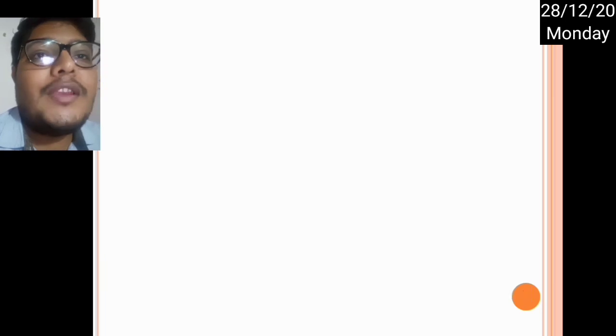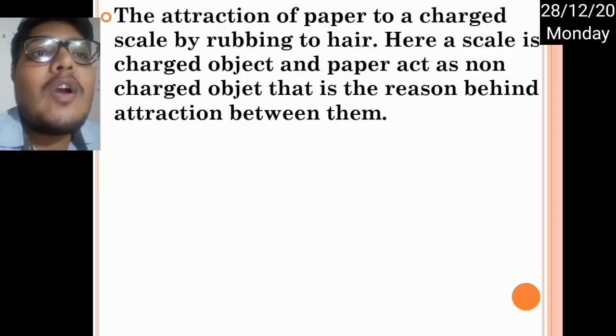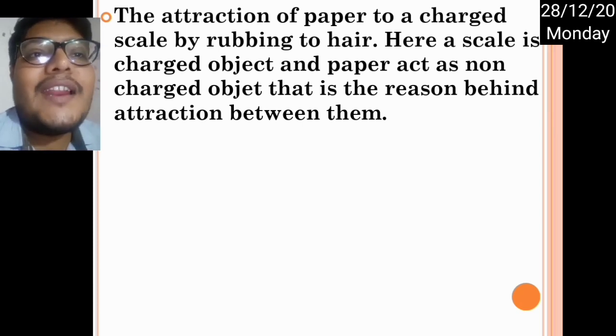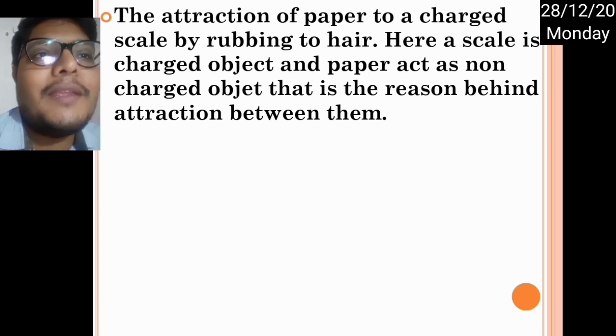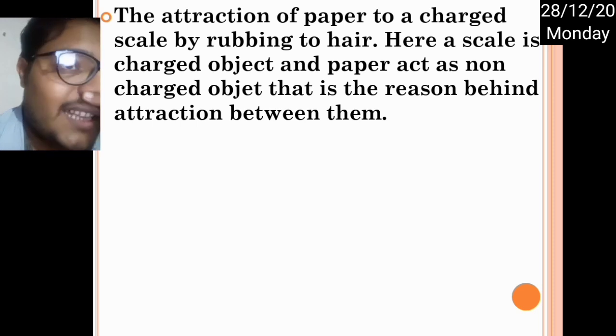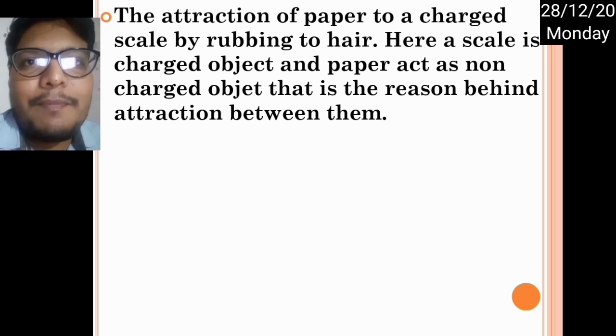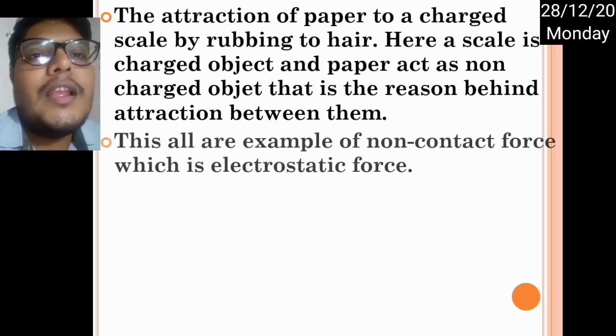Okay, let's see the next point. The attraction of paper to a charged scale, right? If you rub that scale on your head, it will attract small pieces of paper. So here we can say that the scale is a charged object and the paper acts as a non-charged object. That is the reason behind the attraction between the paper and the scale. These are all examples of non-contact force, which is electrostatic force, right? The examples that we wrote are all about electrostatic force.